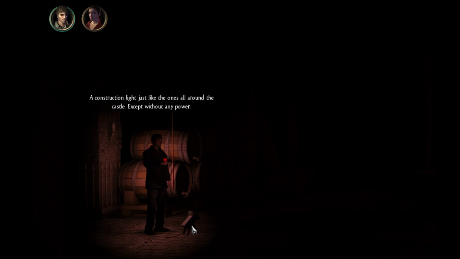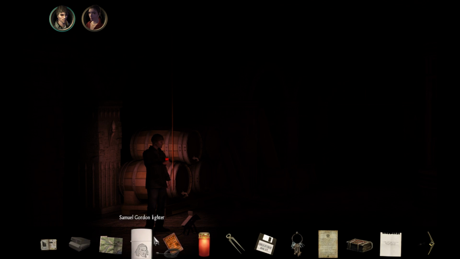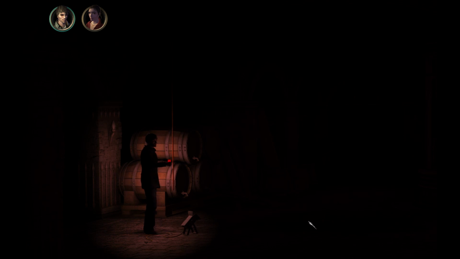Okay, so extension cord. Here's the end of the extension cable. Alright. There's a construction light. A construction light. Just like the ones all around the castle. Except without any power. Okay, so use the extension cord with the construction light. Thank goodness the solution is there. I wonder if he would refuse to walk any further to the right.